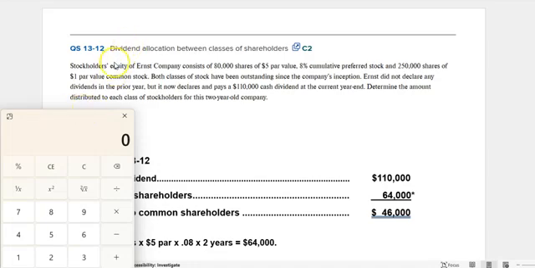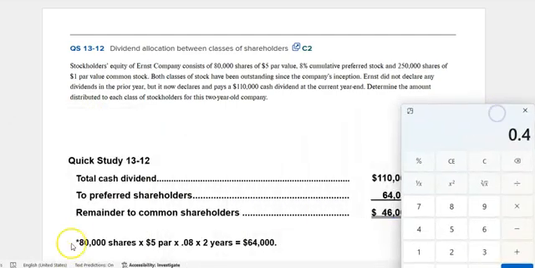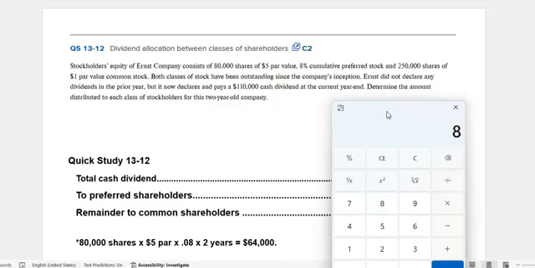Okay, so let's do some math here. 80,000 shares at $5 per share. Total par value of the stock is $400,000. 8% of that is the stated dividend rate. So in other words, we're telling shareholders that at $5 per share times 8%, each share of stock will receive 40 cents in dividends. We have 80,000 shares at $5 par value at 8%. The total amount of the dividend would be, let me break it down, $32,000, which is 8% of the par value of the stock. So $32,000 of dividends should be paid to the preferred shareholders every year.